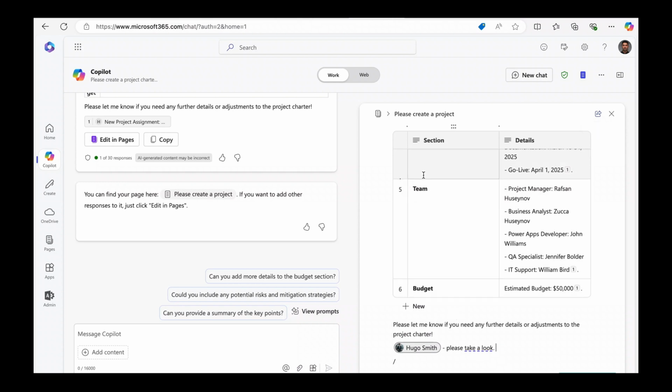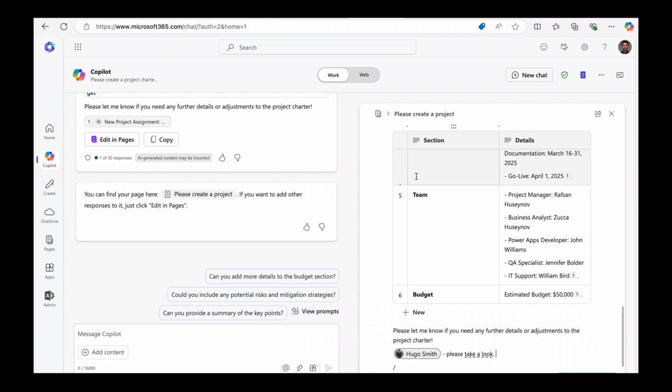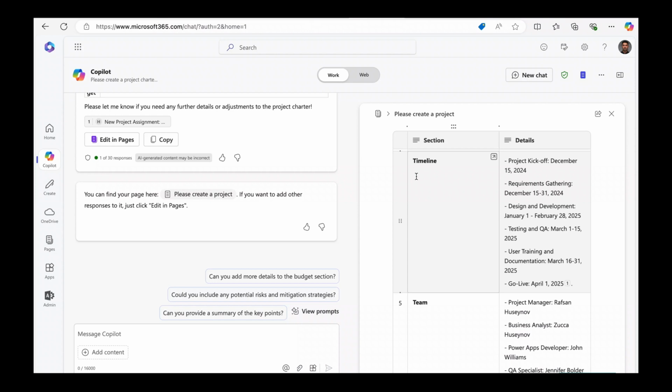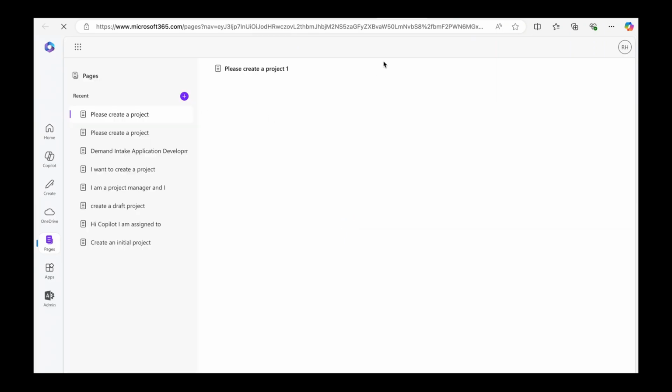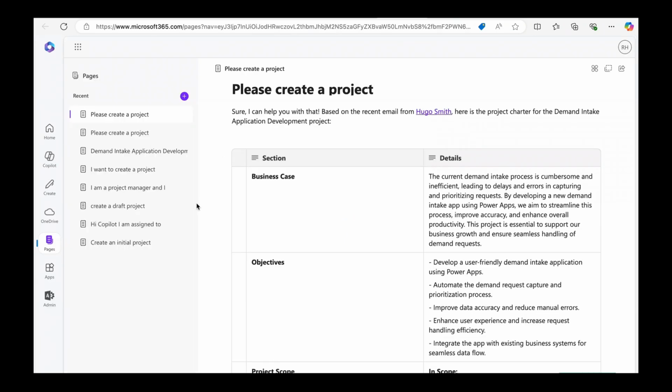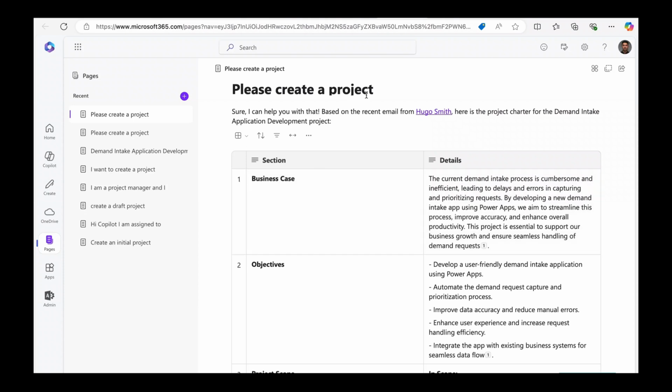But if you think this is little, you need to look at the in bigger screen, you can open this in Pages. If you click on that, it will take you to Pages. So here is the overall project description. What I need to do, the first time I open this, I'm going to rename the page itself so that I can easily find it or refer it using other copilots. So here we are.